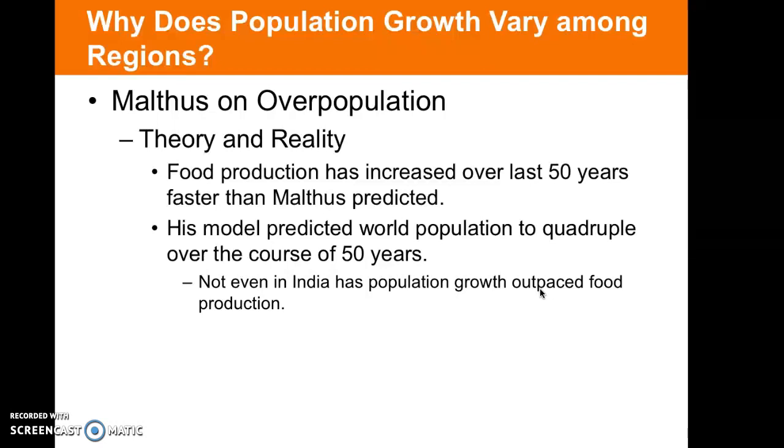But what happened with Malthus also is there were innovations in healthcare, innovations in reproductive healthcare, education for women, and so all these other factors came in. If the world had stayed like the Industrial Revolution in England across the entire world, he would have been right. But luckily we had lots of cultural innovations and technological innovations that meant his glum predictions did not quite come to pass. But you should know about Malthus. He really started the study of modern population growth in the world, and you need to know about him.